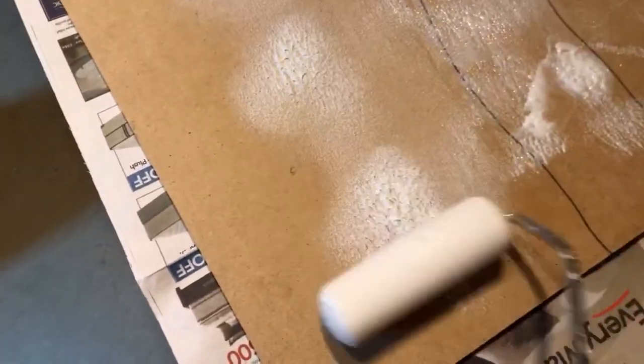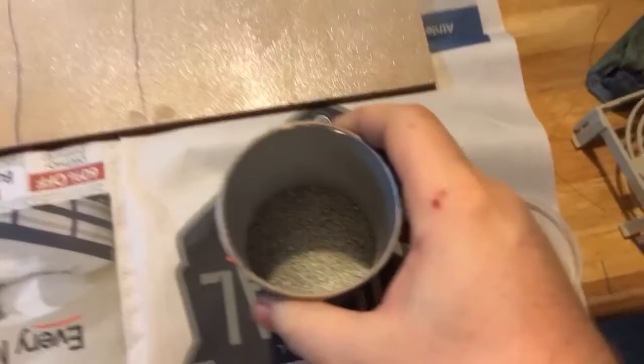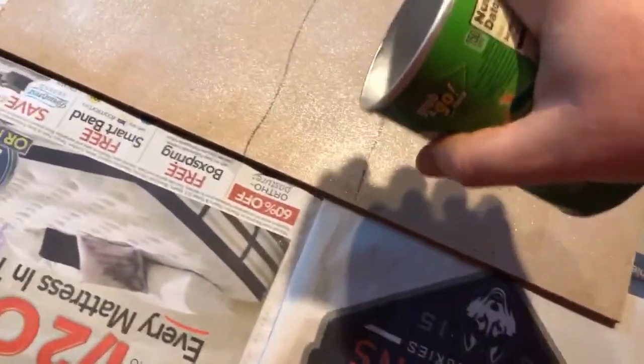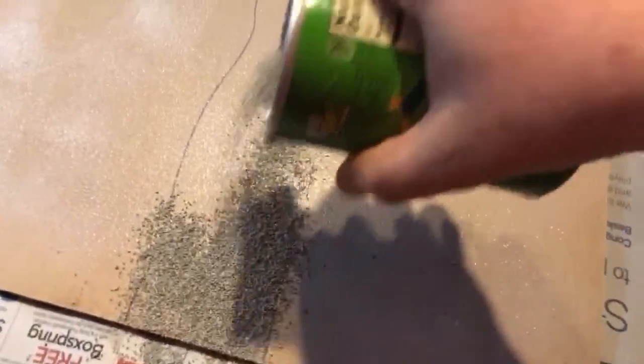I took a piece of MDF and coated it in Eileen's Tacky Glue using a small paint roller, and then decided to flock it using cat litter to create a kind of pathway up the center for my graveyard base. This gave it a little bit more texture and differentiated that central walkway from the rest of the texture, which would be done in a white craft sand, which I got from my local Dollar Tree.